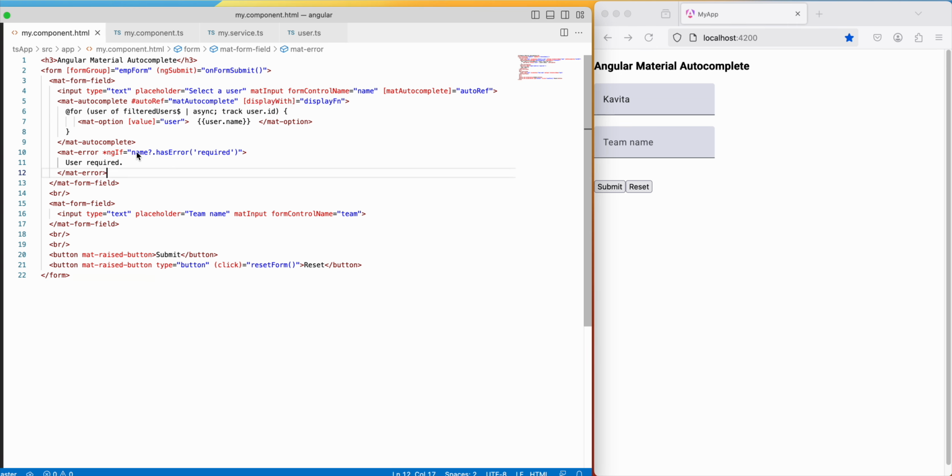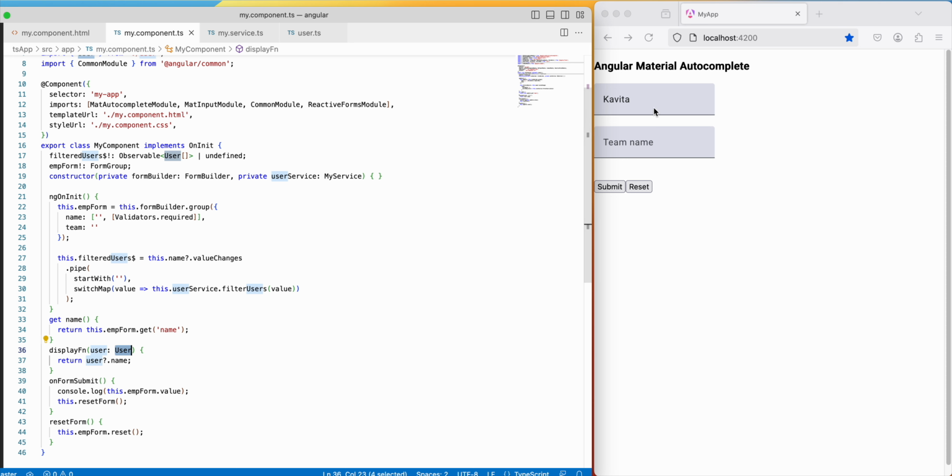Okay, and this is the validation. If you don't enter anything, then this will give the error. Look here. If we submit the data and we haven't entered anything, then we will get the validation error.